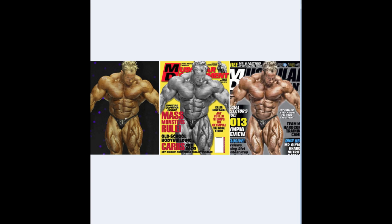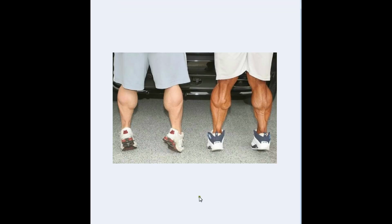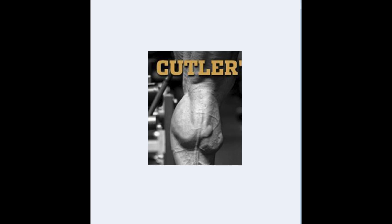Next thing you know, it was on every freaking magazine cover because he was so good. So he smoked everybody. The legs all day, every day. Jay, the cut above. Cutler, you can't beat him in the legs. So can we all agree? Nod your head, say yes, LUI, you are right. He is just superior when it comes to the legs compared to Mr. Dorian Yates. Not a freaking doubt about it, right? And his calves are not bad. Now, they're not as big, as impressive as that of Yates, because that of Yates is exceptional, but can we all agree that those of Cutler are not bad? Not bad, right?